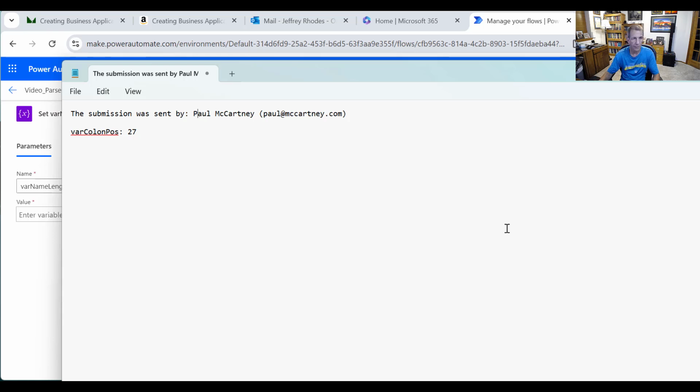So we got 28, 29, 30, 31, 32, 33, 34, 35, 36, 37, 38, 39, 40, 41, 42, 43, 44. And this obviously varies. If it's Rumpelstiltskin, it's going to be longer, and so forth. So what we're trying to do is figure out how long this is.